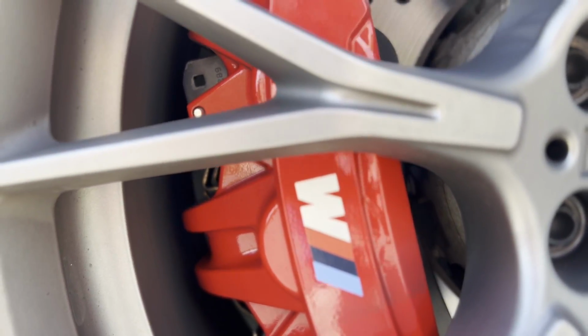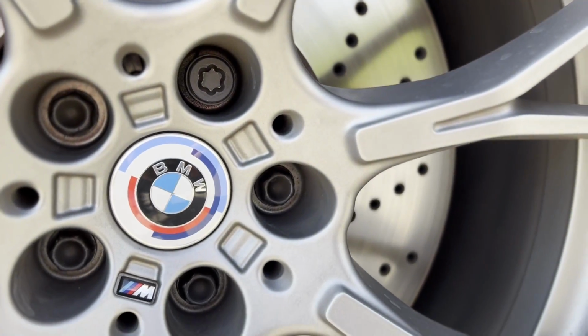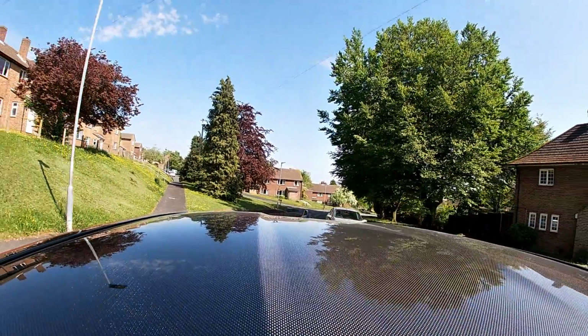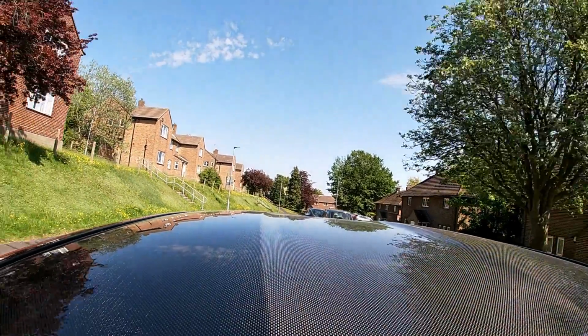So you might be thinking, oh, carbon ceramic brakes on an M5, that's essential. Well, not necessarily. This car's owner, previous to this, had a 2019 M5 Competition, and he is a member of the Sporting Bears. He took that car on track three, four, five times a year, did 40,000 miles in that M5, and he assures me that the carbon ceramic brakes are not essential, even for track use.